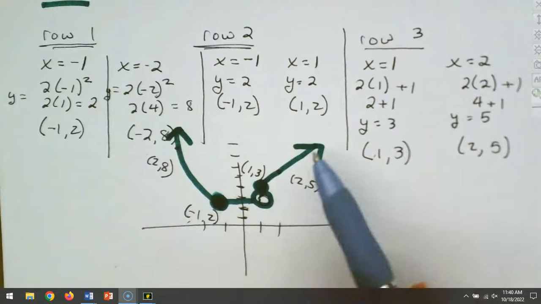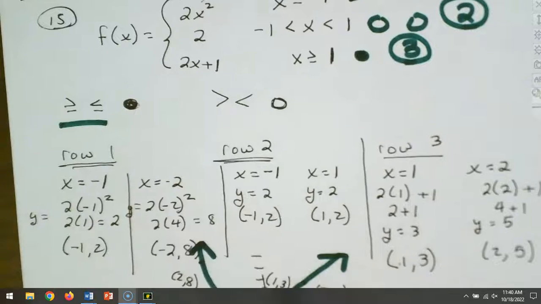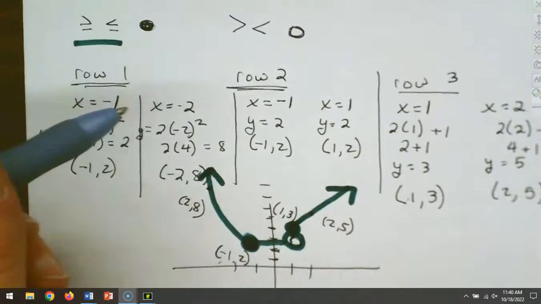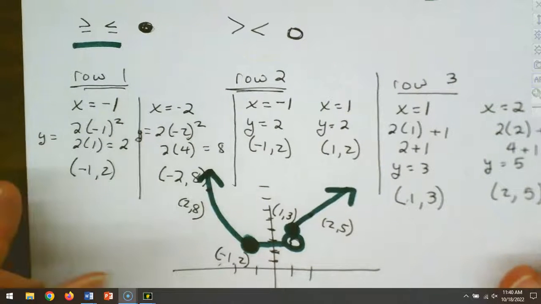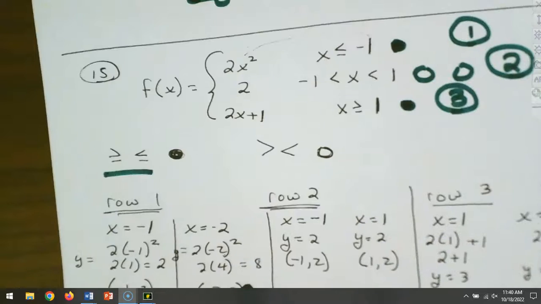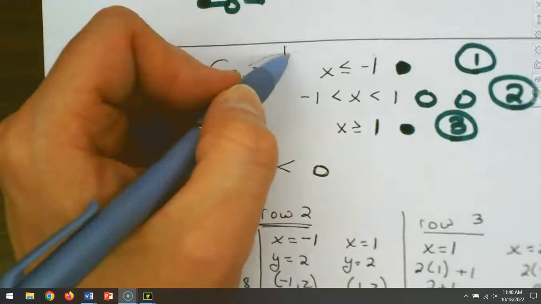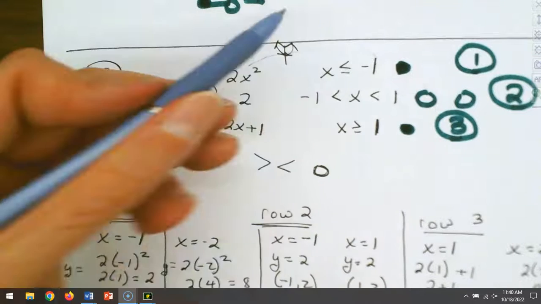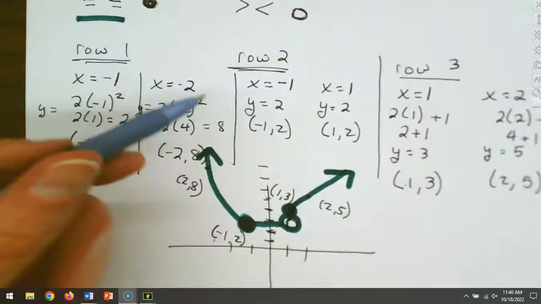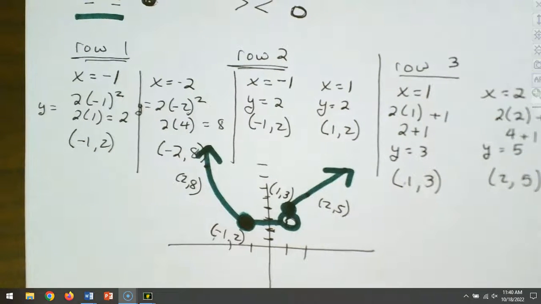Yes, this one's going to be a straight line here. Why? Because it's just an x, and that's a linear function, so it makes a straight line. Yes, I probably wouldn't take off points for that, but I would circle it and tell you it should be curved. Why should it be curved? Because this is x what? Squared. So it looks like that. And we only have half of the U. We only have a little bit of it. But if you made a straight line here, I wouldn't take off points, but I would circle it and tell you to make it a curve. Does that make sense now?